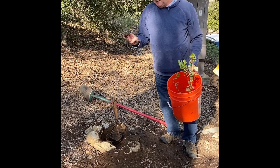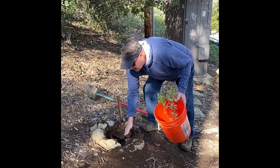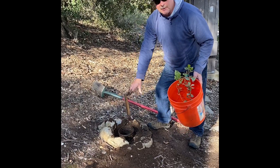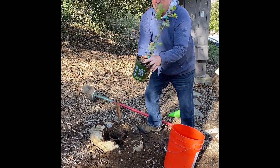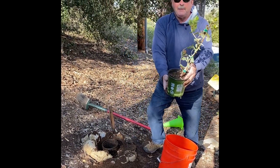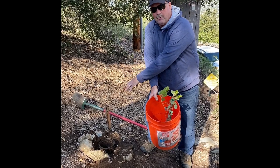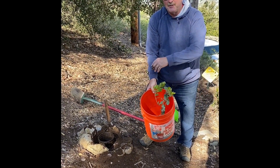The hole is dug, it's watered twice. On the third time you put this in, fill in, water it one more time. It should be able to be lifted out and keep a mold shape. And theoretically, when you flip this over it goes right into that spot. In the meantime you can take a bucket of water and soak your plant in it. So the plant's wet, the hole's wet — again you don't have to touch it for a week after you've planted.